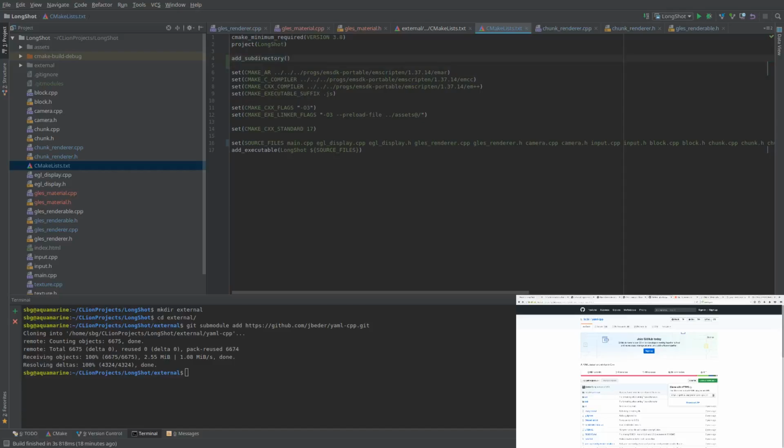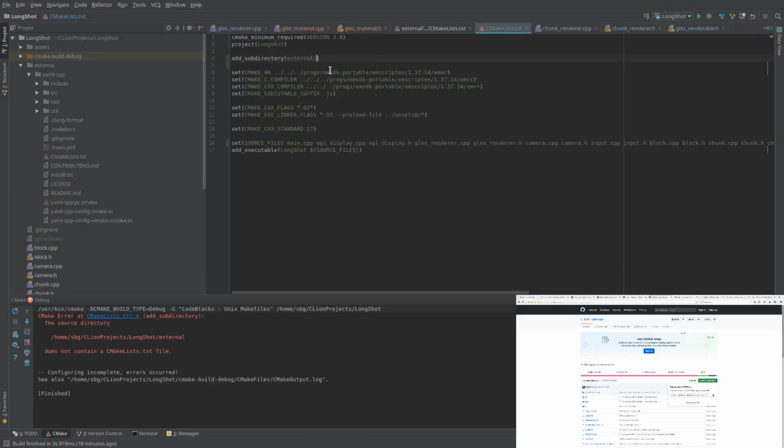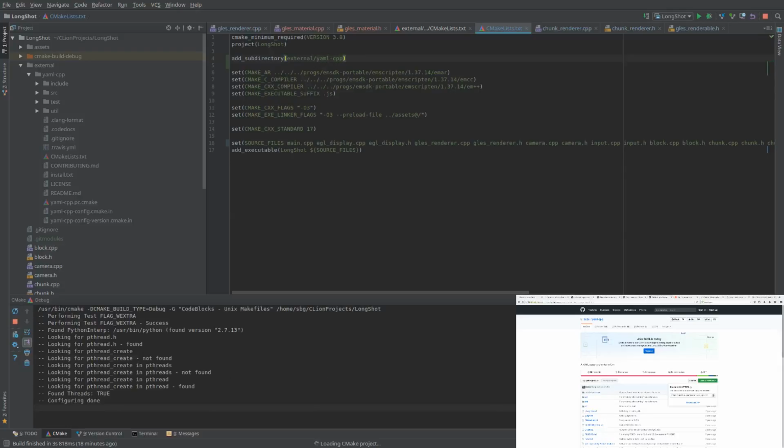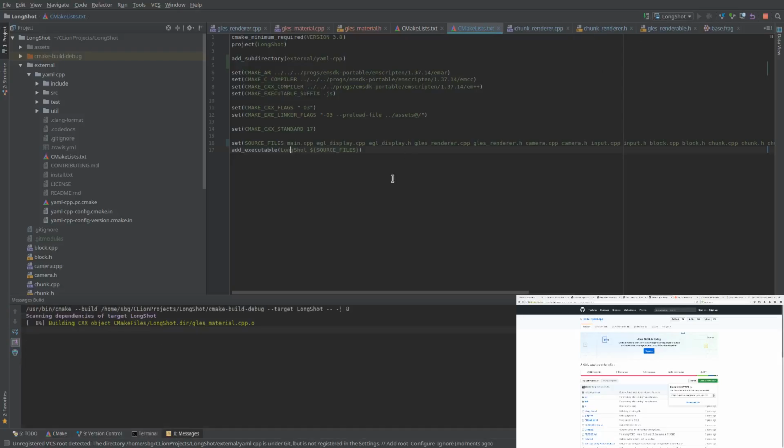We have external/yaml-cpp. So something definitely happened, and this is creating a lot of extra targets. As long as Longshot is still my main, I don't really care.